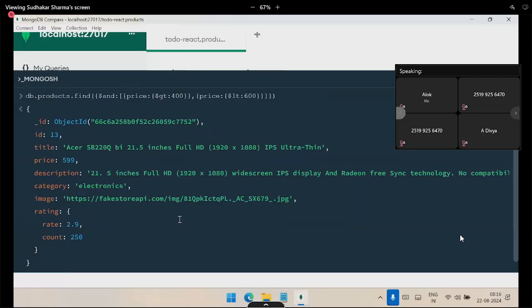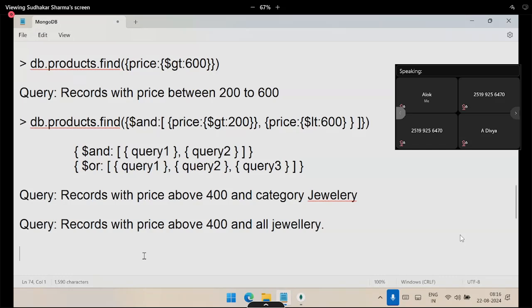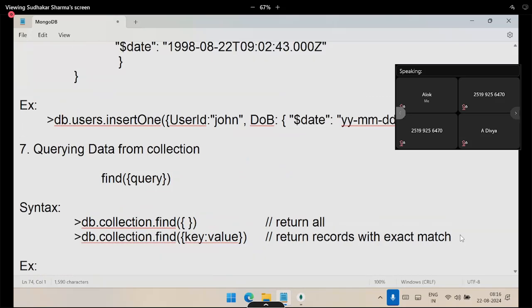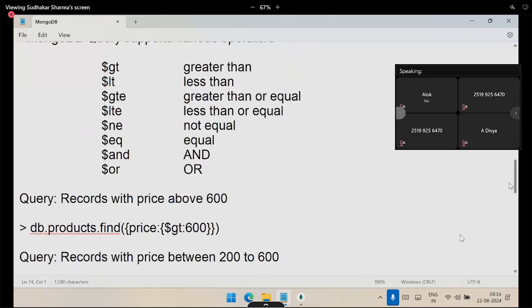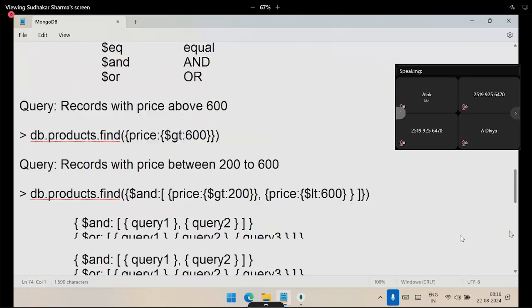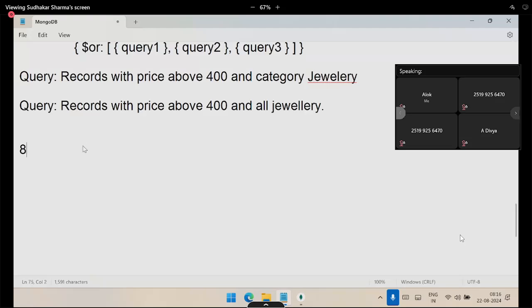I have so many example queries in a document I will upload. You see them, you try them. When we teach people MongoDB separately as a database, there are so many queries we can try. If you know the basic logic, then you can easily handle all other operations. Here I'm just giving you the basic operators and how to handle them. This is reading data from a table. That means now you know the different conditions of reading the data.